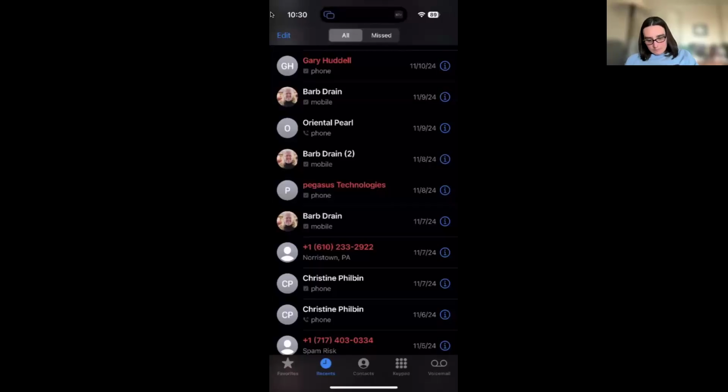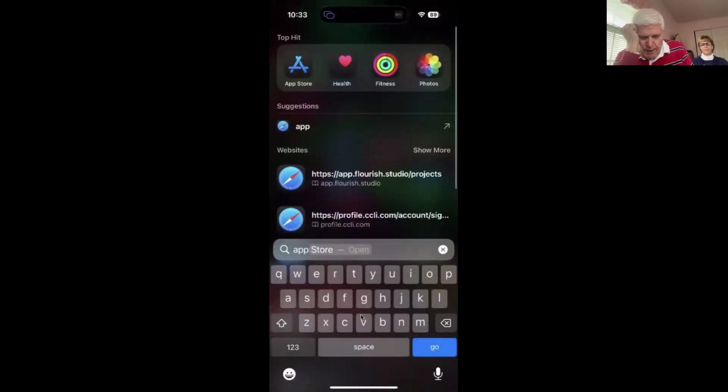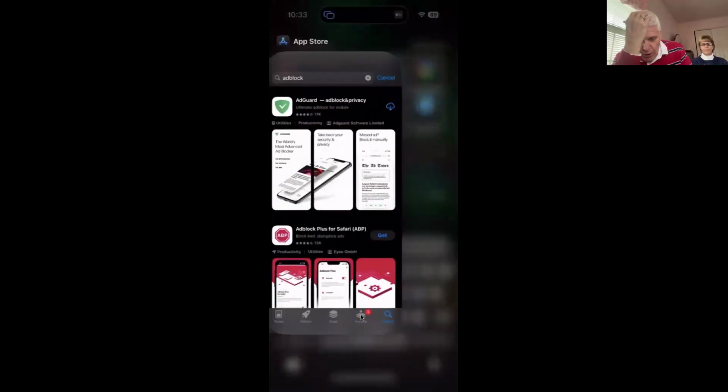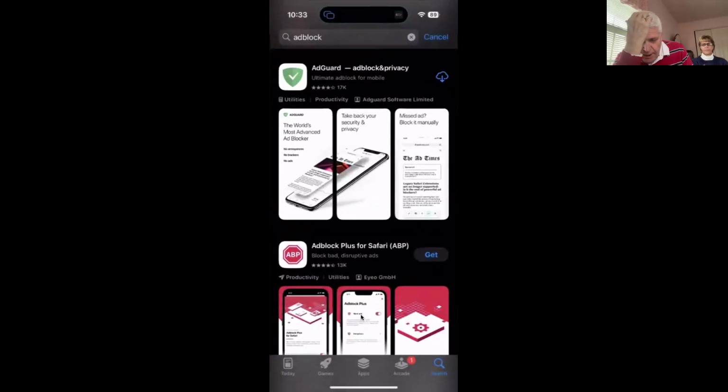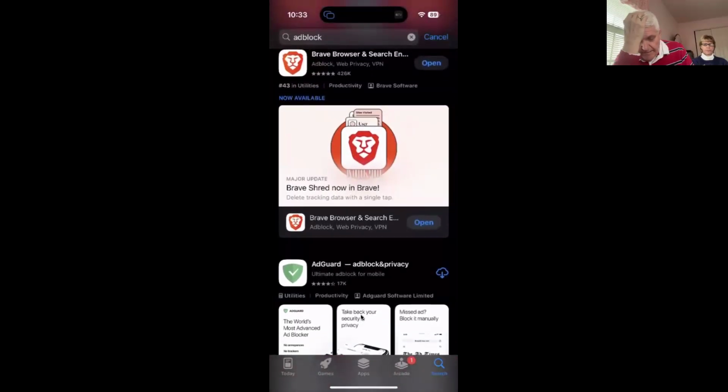Let me pull that up again for you. There we go. I just did an App Store search for an ad blocker, and there's one that came up, Halt Ad Block, and it got 4.6 ratings, and it's for phone and iPad.